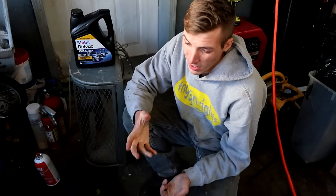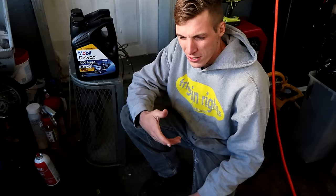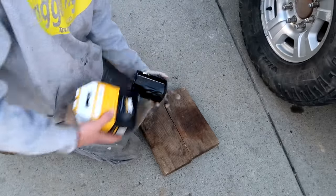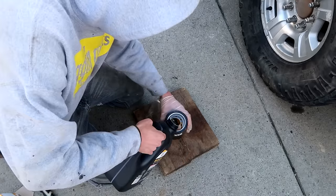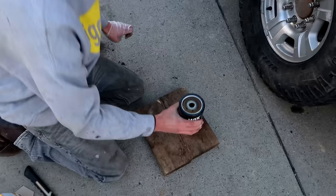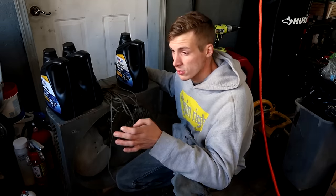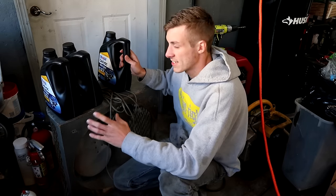For some trucks or cars you might take a little bit more — maybe not a full gallon, but maybe another quart. Unfortunately my expenses don't stop there. This is how much oil my truck takes. I always like getting people's reactions when they see this, because they're used to just using one gallon — maybe not even the entire bottle. For most vehicles you're using one gallon which is four quarts. My truck takes 10 quarts.